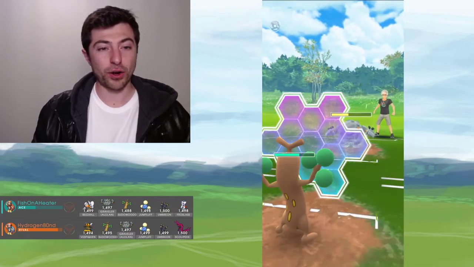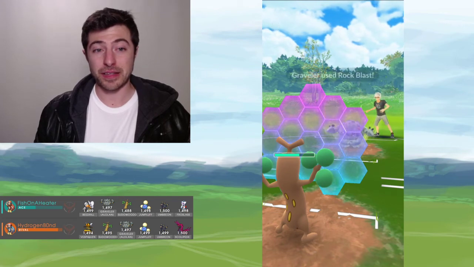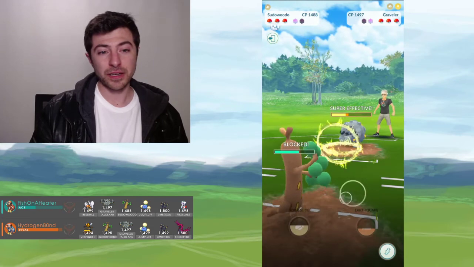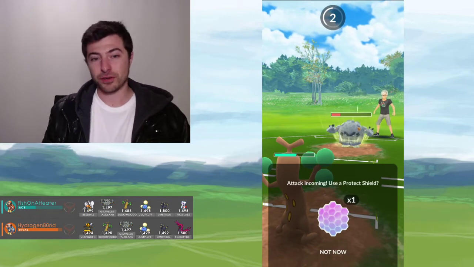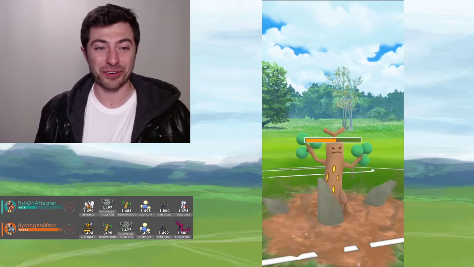We can take a Rock Blast, we can't necessarily take a Stone Edge. So we opt to shield, and he just goes for the Rock Blast. Throws 1 more Volt Switch, we get a couple more counters in. We opt not to shield, we don't want to spend our second shield this early in the battle, and out comes the Stone Edge taking us out.